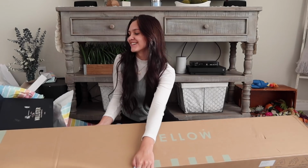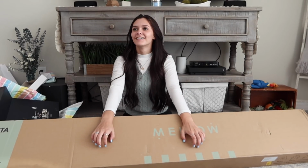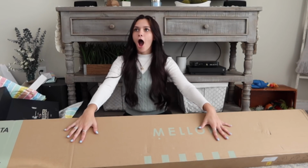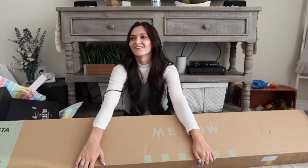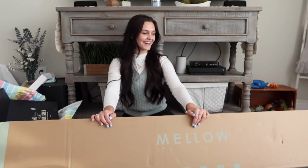There's your new bed. A king size? A king size. A new bed? What? I didn't ask for a new bed, but okay. That explains why I have storage now. I want a new bed. Can we set it up tonight? You can put it together. Is there a headboard, or is this just the bed? No way. Oh my god, I can have someone else come over and help me. There you go.